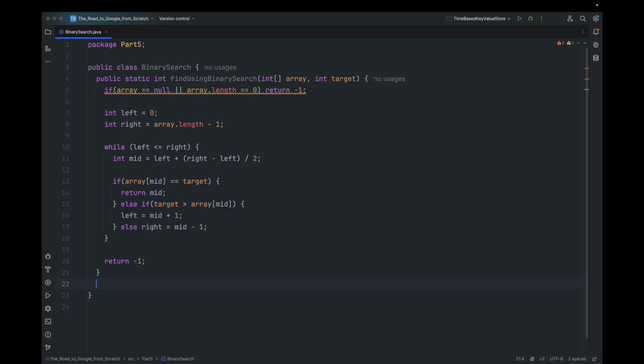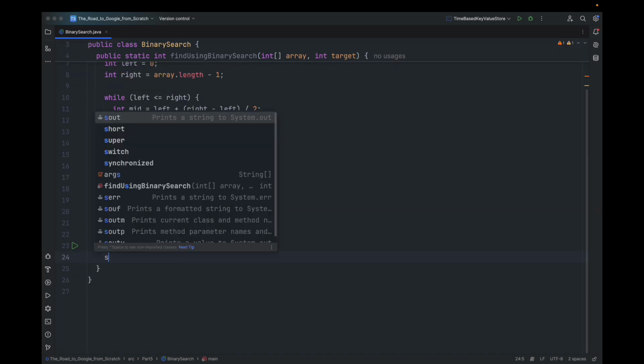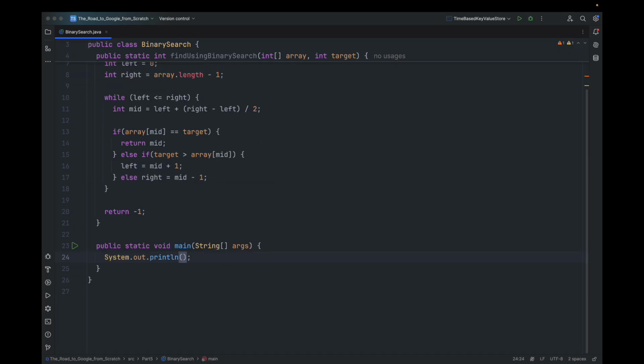And now let's check how it works. Let's declare our main method, and inside this method let's call our search method. Here the first argument will be our array of integers. The elements should be sorted, and let's try to search for element 4.